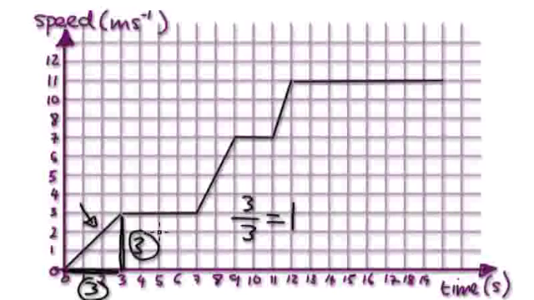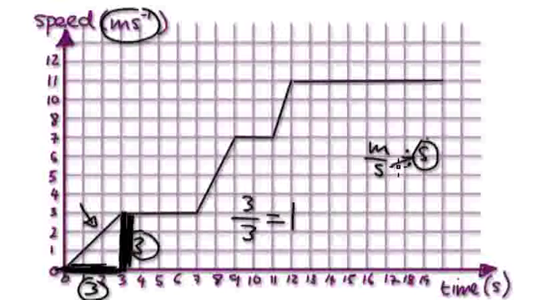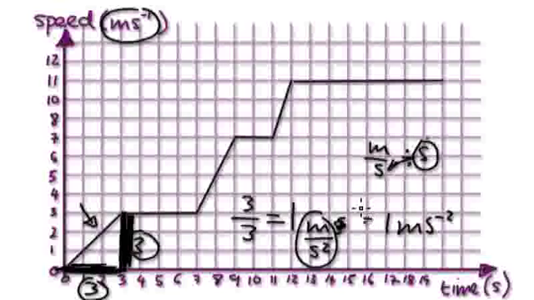And if you ever forget what the unit is, the unit of the up and down here is speed, which is meters per second, and then you have to divide it by the across here, which is time. So you divide it by time, so this gets multiplied to the bottom. So it's really meters per second, squared. But then we would write it as 1 meters per second to the power of -2. Or you can write it like this, but most people prefer this. Well, it's up to you.